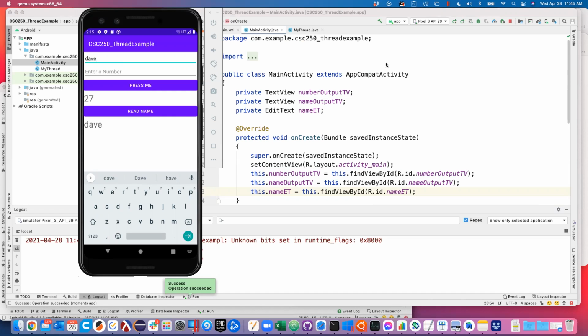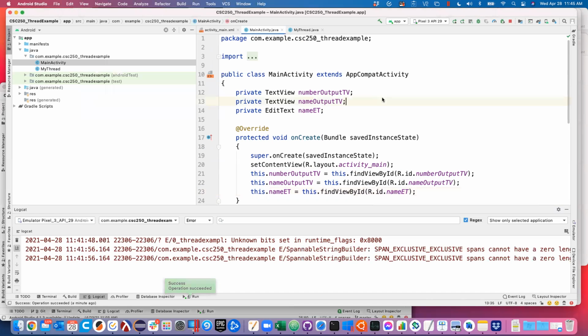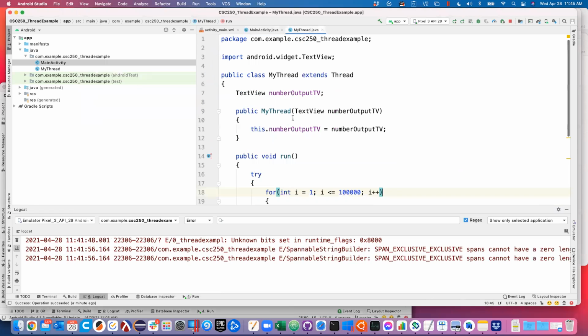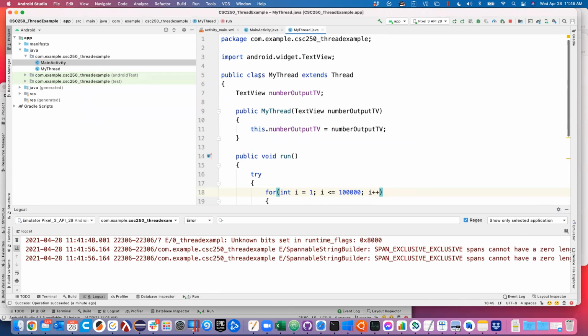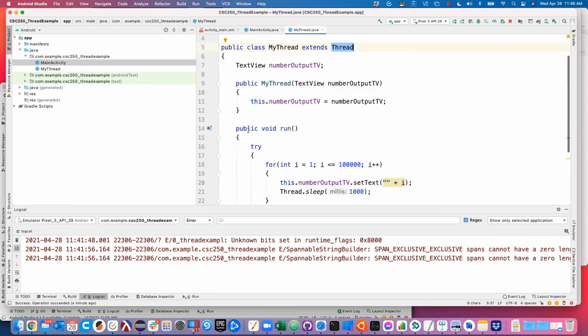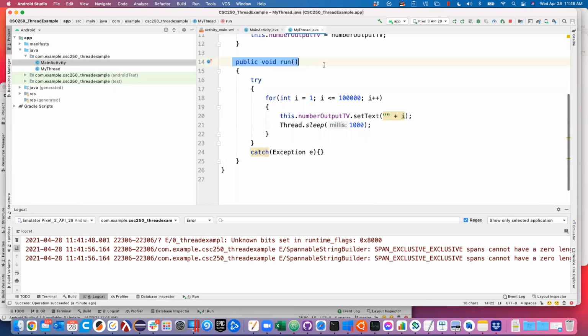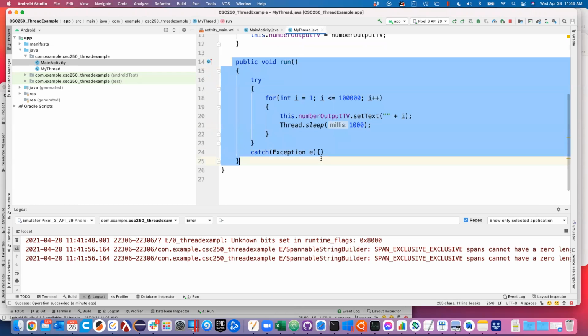A thread sounds difficult on paper, but when you actually look at our thread implementation here, this is pretty simple, right? We just said, look, I'm going to create a class, and I'm going to choose to extend this magical class called Thread. And Thread happens to implement Runnable, which means that if I want this guy to do anything, I need to write my own run method that supersedes the one that came with the Thread class.